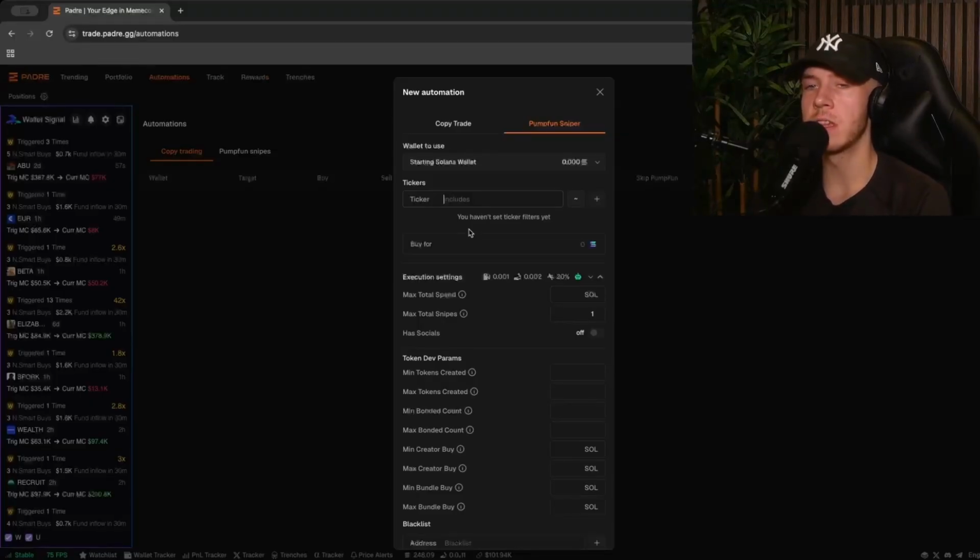So yeah, this is a really great exchange and equivalent to Axiom Pro. I do really like it. The only features that really stand out to me, I don't think I'll be personally moving over from Axiom to this one, but I do like the automation features. I think for the Pump Snipes, especially if there's a trending narrative, I will definitely be using this.